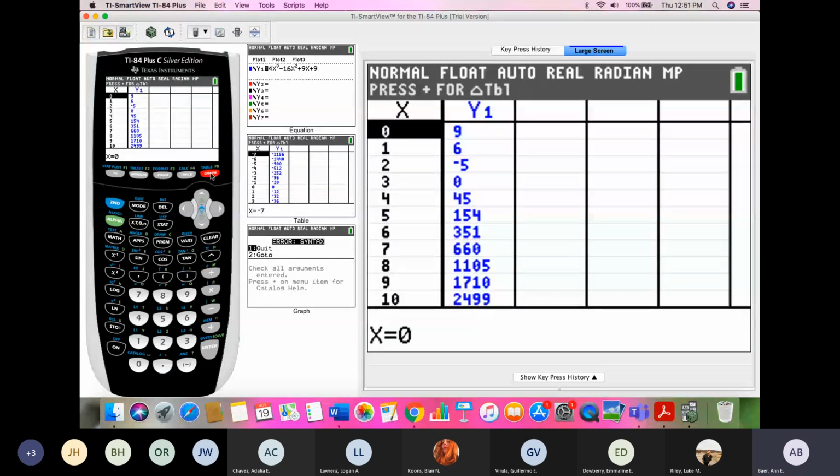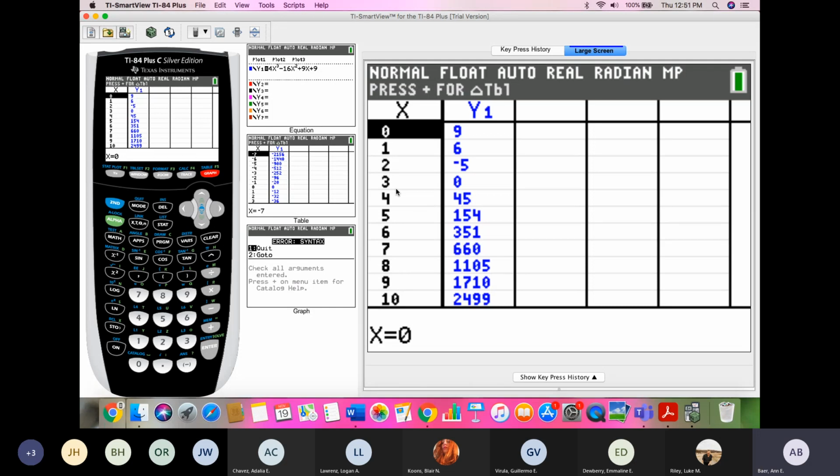And we want to look for a 0. What is a 0 here? What's our zero here? Can anybody tell me? What is our X coordinate? What number in the X column has a corresponding Y value of 0? 3. Yes, 3. Very good. It is 3. So 3 is our 0. So we've identified a 0.